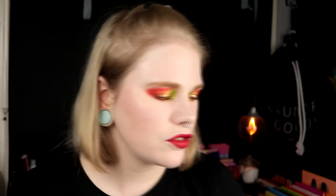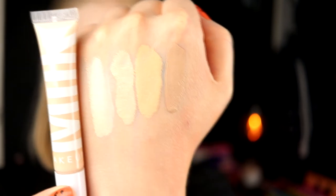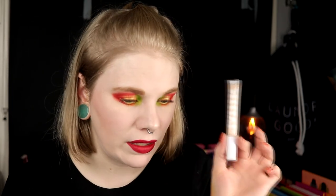That was actually all of my foundations. Now I'm going to tell you a little bit about concealers — I have four concealers. Starting with the Milk Makeup Flex Concealer in Porcelain. I'm not the biggest fan of this. I think it's a little bit too drying, and I have problems with my eye area — it's dry. It worked okay but it's not a favorite at all. I'm not sure I'll use it up. It's a little too thick for me, but the color is really good. It's a really pale, good concealer shade.